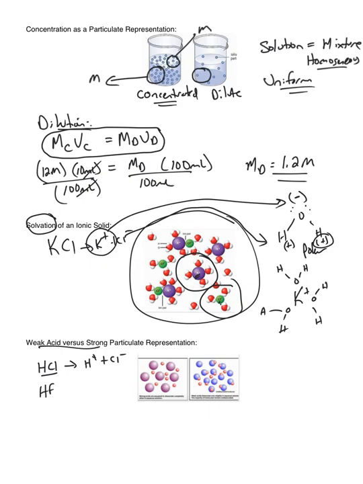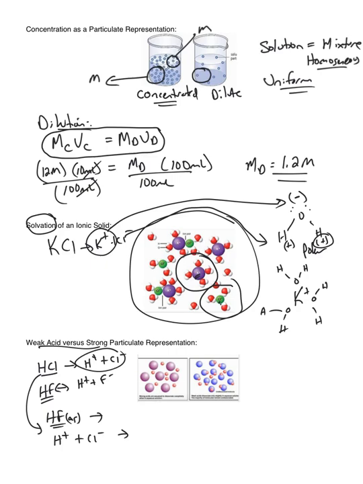A weak acid like HF only weakly separates. Okay, only a small amount of it separates. Most of it stays together as the HF molecule. So in solution form, when we're doing net ionic equations, HF will stay together. We will not break it apart because weak acids do not dissociate very much, if at all. Strong acids completely dissociate. So when you have HCl in a net ionic equation, you must write it as the ion form where it is fully separated because you will not see it as HCl particles together.